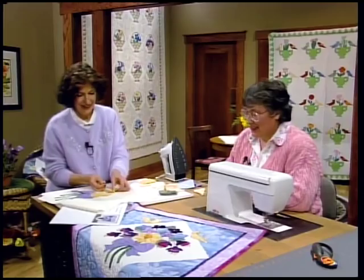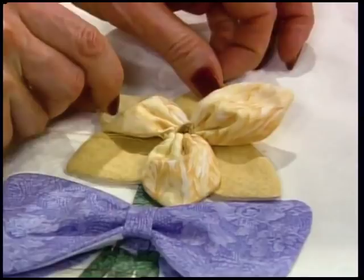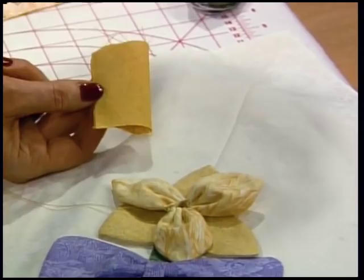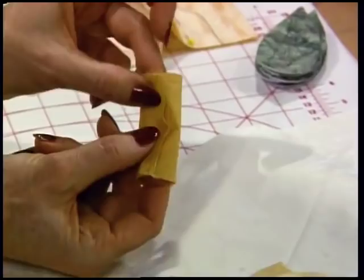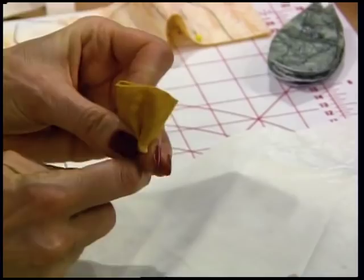Okay. And then we'll just put this on top of the base. Goes like that. And then the center is made from a strip. This is cut 2.5 by 3.5, fold in half, sew along the 2.5 inch side. Easy. And then finger press the seam open, turn it right side out, and then with a needle and thread, stitch along the raw edge and just pull it tight and turn over the folded edge.